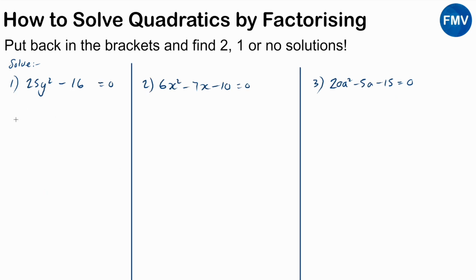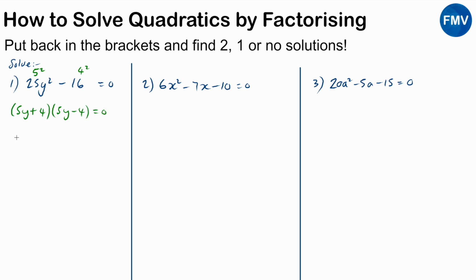Okay, these look very challenging, but the principle's the same. That's already equal to 0, so we don't do anything there. Next bit is to factorise this. We need to recognise that that is a square number. That is 5 squared. That is a square number. That is 4 squared. So if you remember, that is the difference of 2 squares. So you should recognise we have (5y plus 4) multiplied by (5y minus 4), which equals 0.